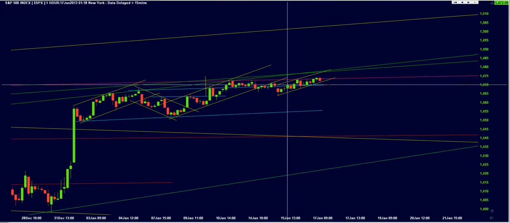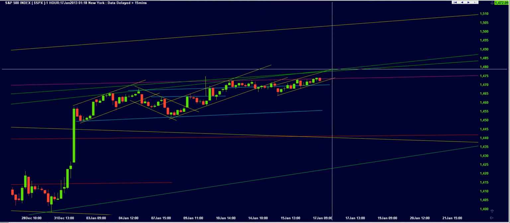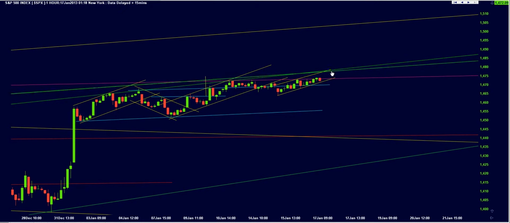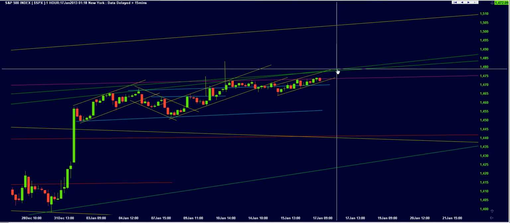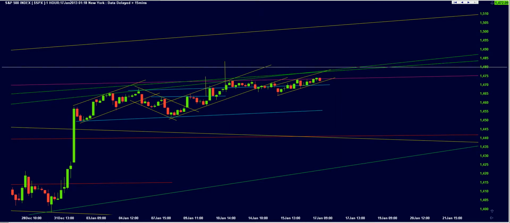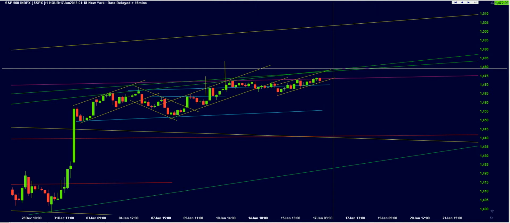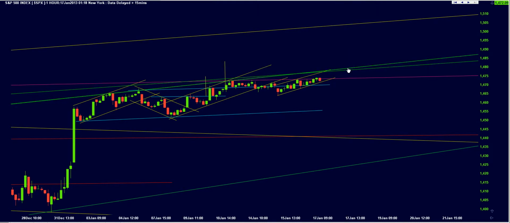So if we can move on up over this 1475 level, we do have other areas of resistance up there in the 1480s, but if this is an inverted head and shoulders pattern, we have a minimum move to about the 1483 area. That would be signaling a break of these resistance areas, and if we were able to get over this area with a nice back test, that would give us the green light that the S&P is still in okay territory.